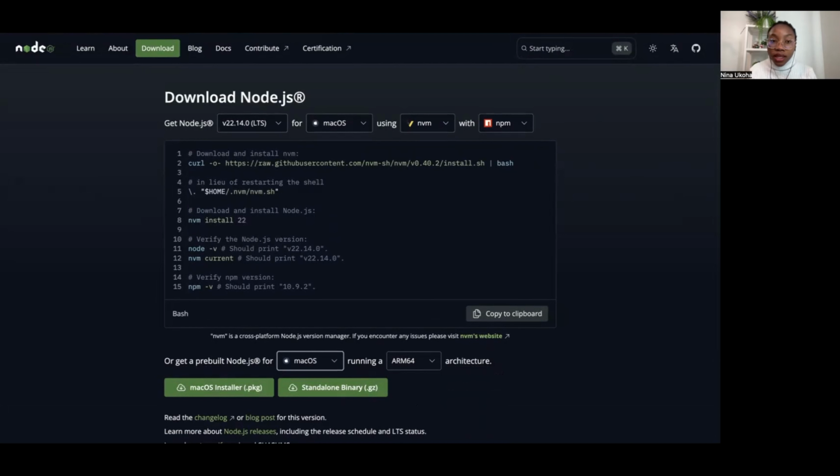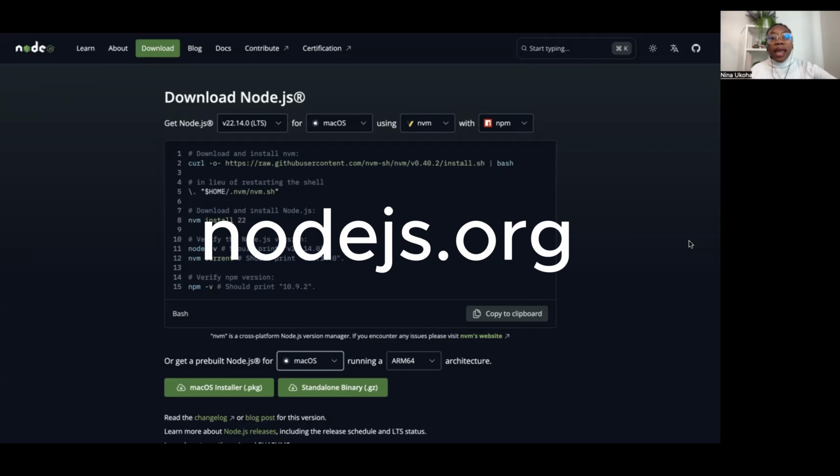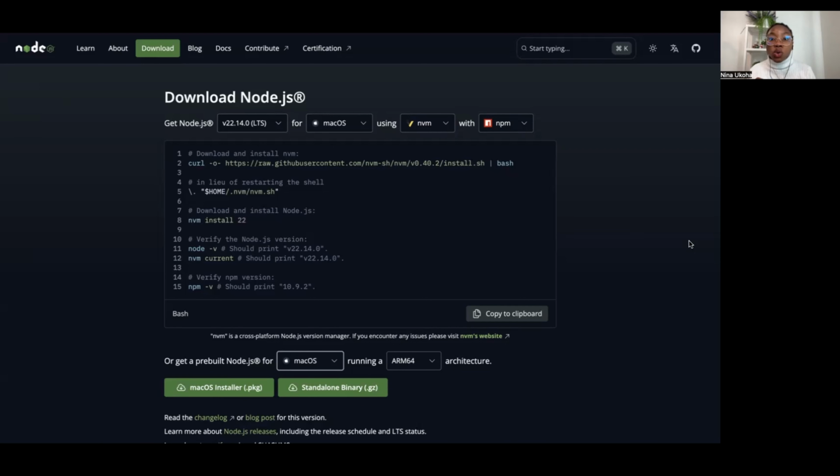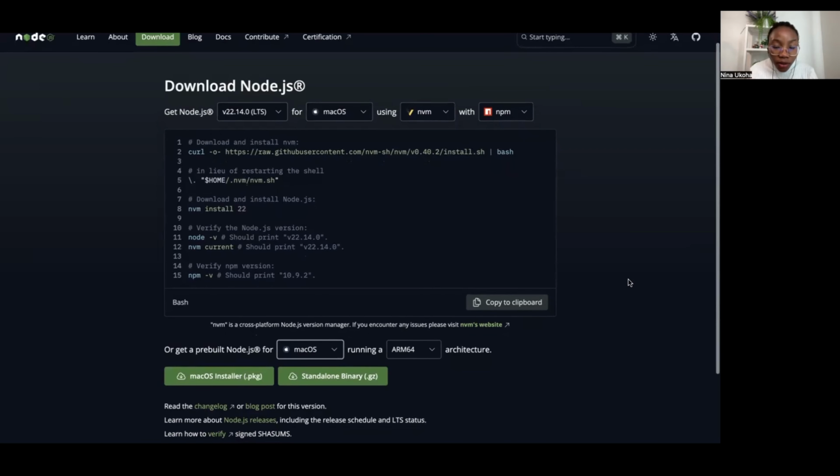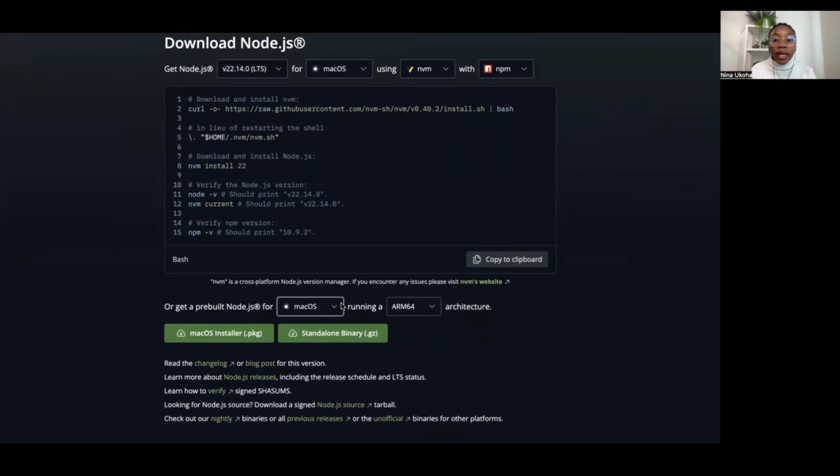For our first method, I'm going to show you how you can host n8n using Node.js. So Node.js is kind of like a backbone on which n8n is built on. So here we come to the Node.js website, we go to nodejs.org, and we have to download Node.js to our computer. So here we have different options depending on your machine. So for me, I use a Mac OS, so I would choose Mac OS. But if you use a Windows machine or a Linux machine, you just have to choose the one that will be compatible with your device.